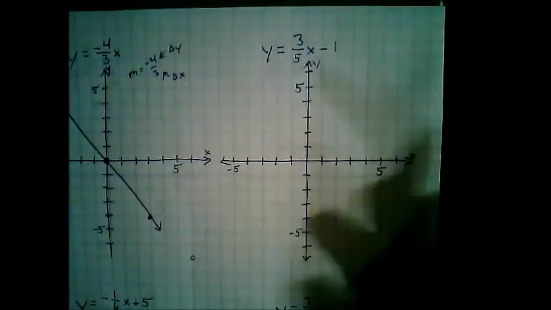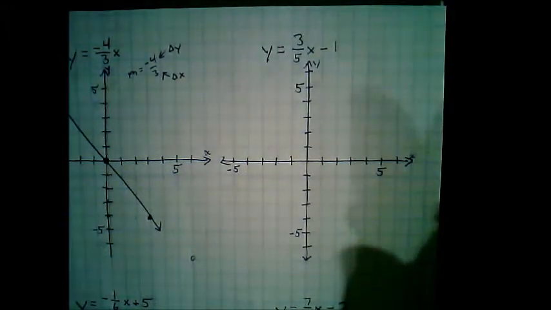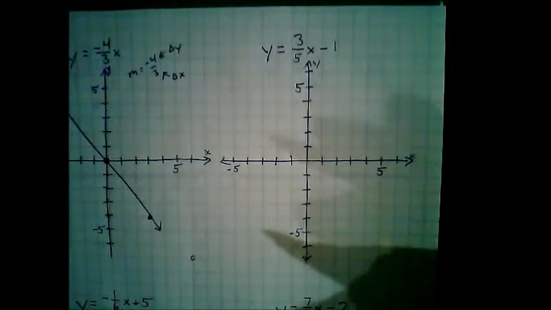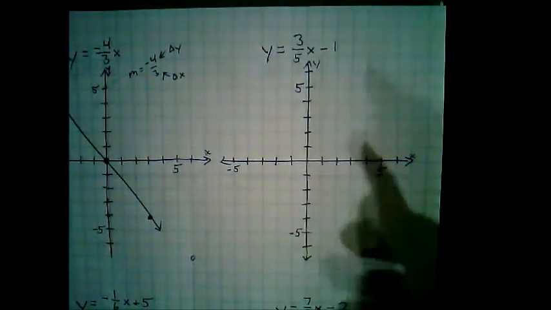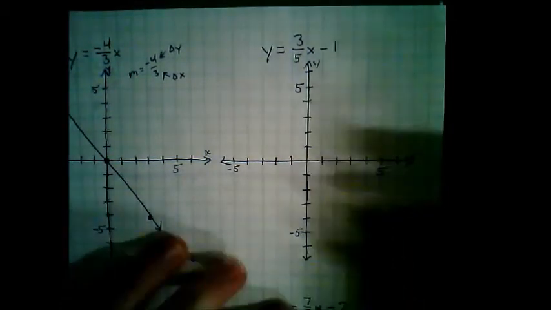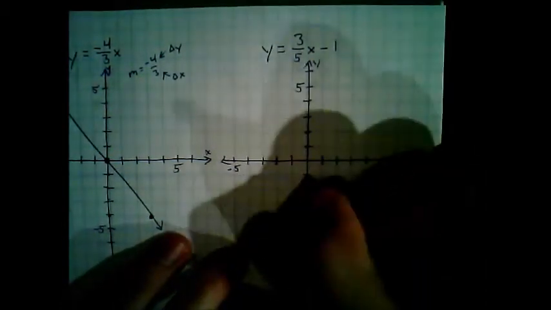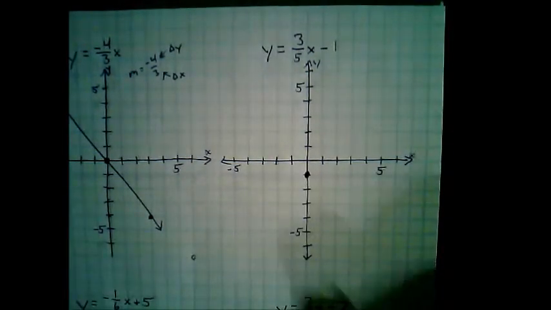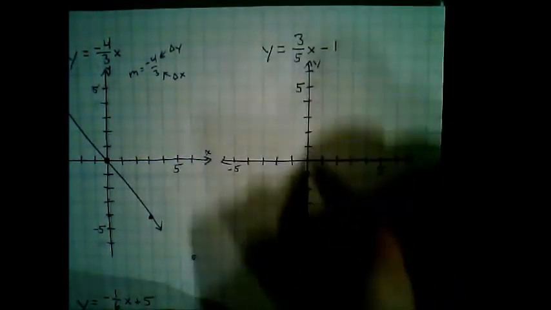Okay, our next example, y equals 3/5 x minus 1. So if you want, you can press pause, try this one on your own, then press play when you're ready to check it. Okay, so we have the graph copied down. We always start with our y-intercept. Our y-intercept is this negative 1. Okay, there's negative 1 tiles in figure 0. And we always start on our y-axis, right in the middle. Now our slope is 3/5.